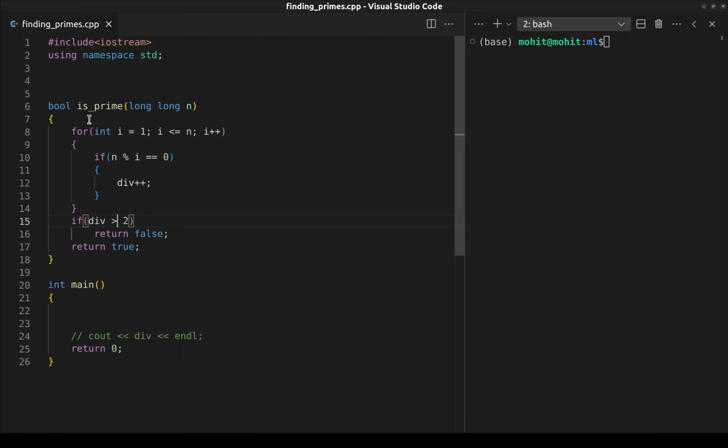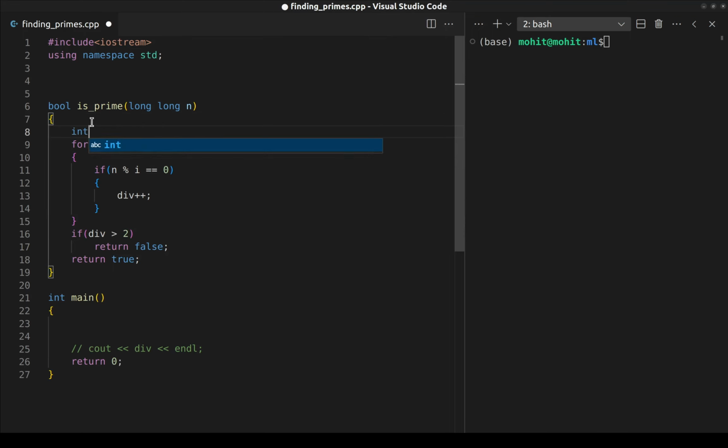Let's define int div equal to 0. So div is basically the count of the divisors. If the count of divisors is greater than 2, then we will return false, else we will return true. There is some scope of improvement here.